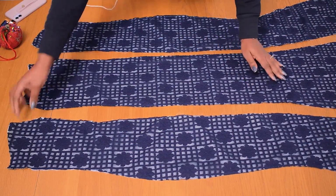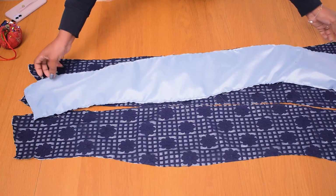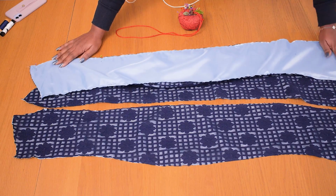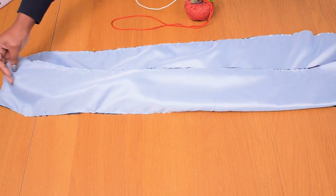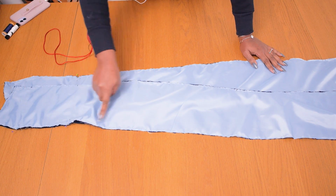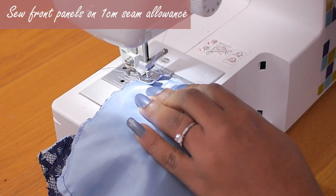So now that we have our front panels joined along the edges on the 0.5 seam allowance, we can join them along these mid nipple seams here. So I'm just going ahead to pin together my front panels in place, so by the time I sew this up, I have 1 piece for the front of the gown that we can join to the back to make it a complete garment. So I'm going to take this to my machine and I'm going to be sewing on a 1 centimeter seam allowance from the beginning all the way to the end.